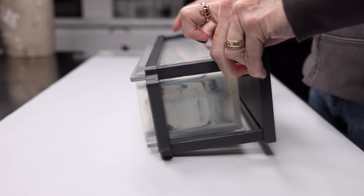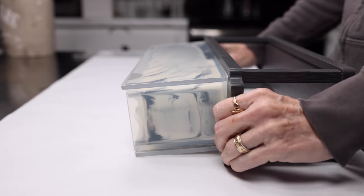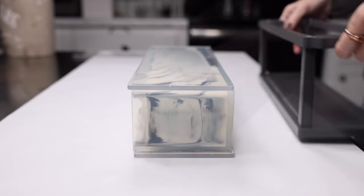I removed the soap from the oven the next morning, but the edges still felt a bit soft, so I let it sit on the counter for one more day when I was able to unmold and cut it.